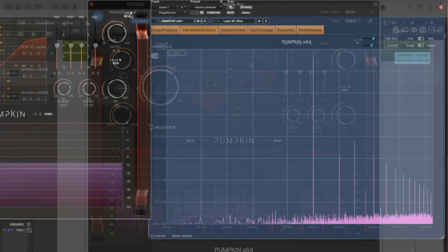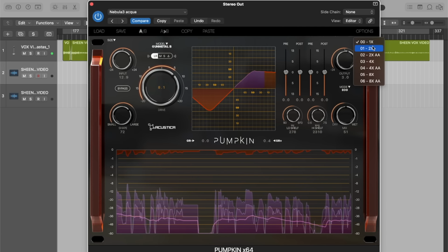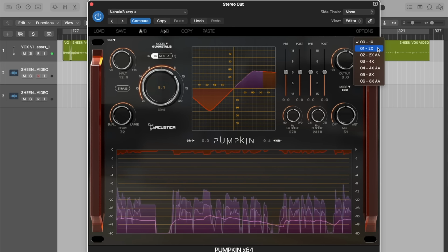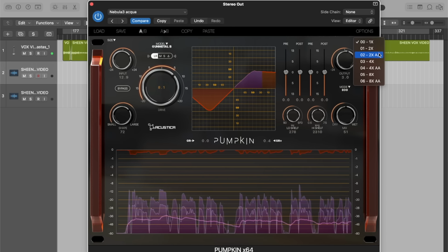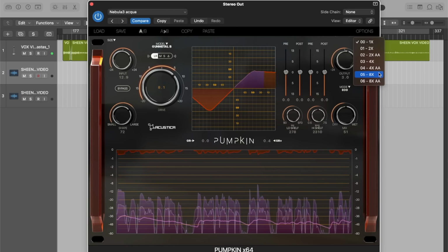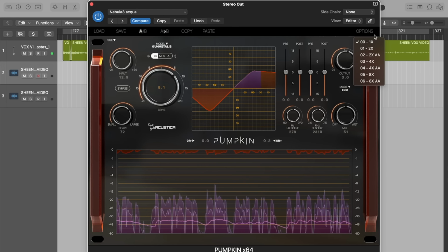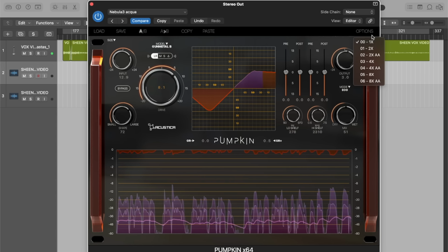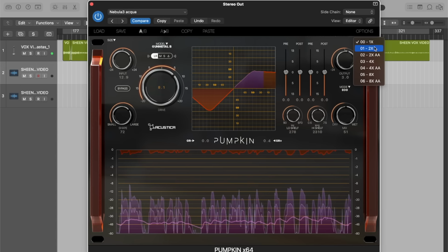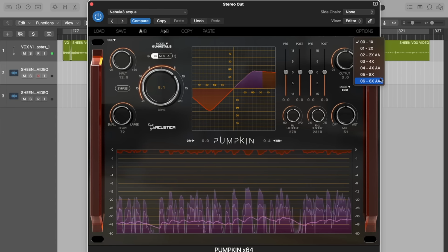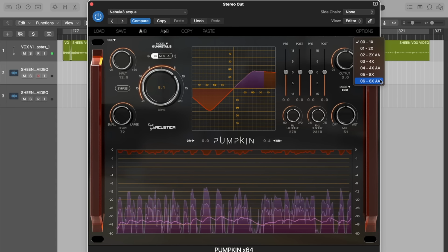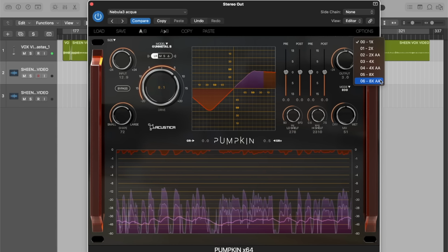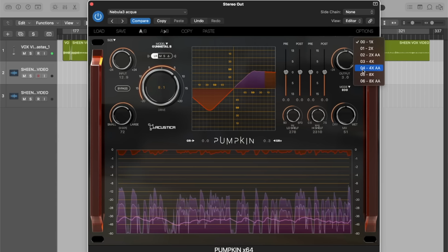The 1x mode bypasses the oversampling functionality. The oversampling mode increases the sampling frequency of the saturator being processed by a fixed multiple of 2, 4, 8 and 16 in high quality, and 2, 4, 8 in AA mode, specifically an oversampling mode in which the new anti-aliasing algorithm by Acustica is incorporated.